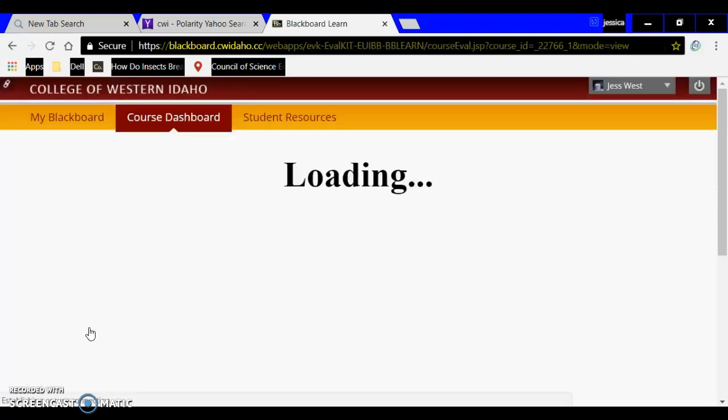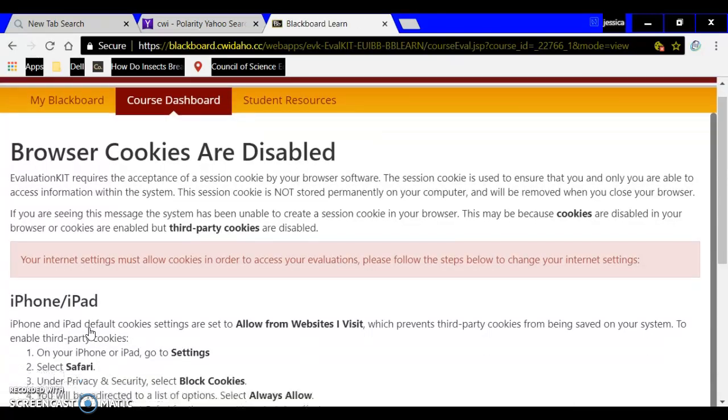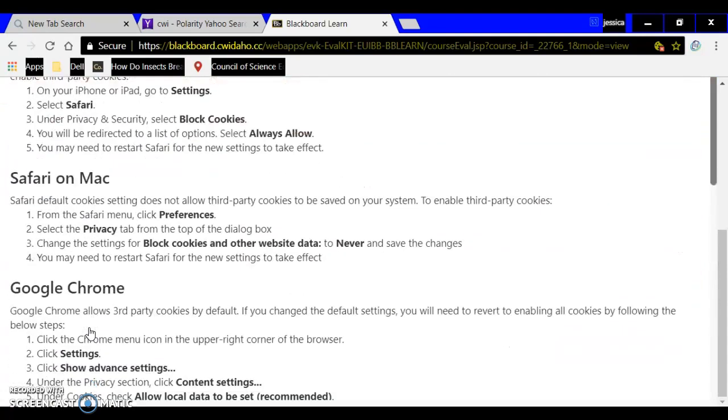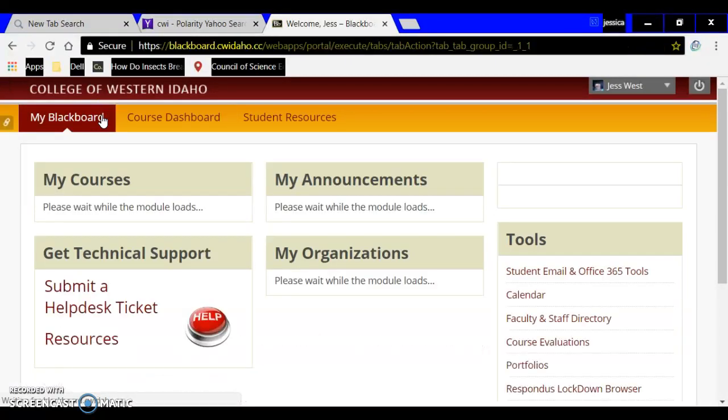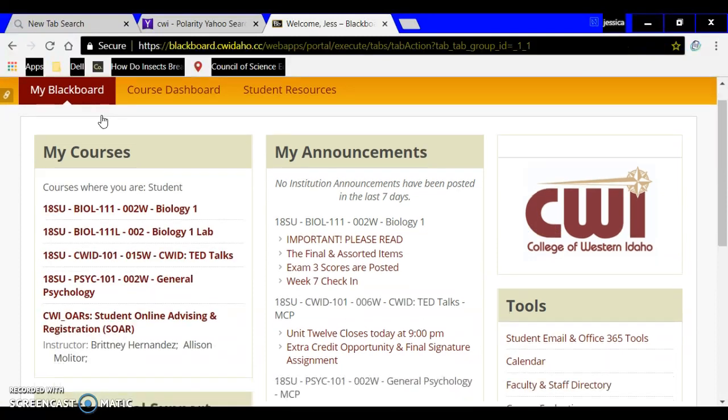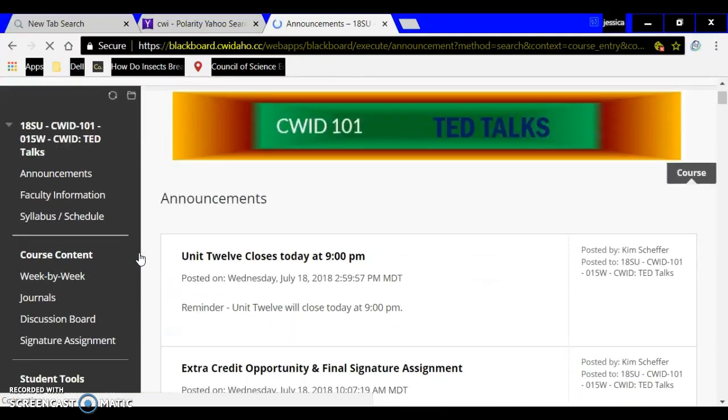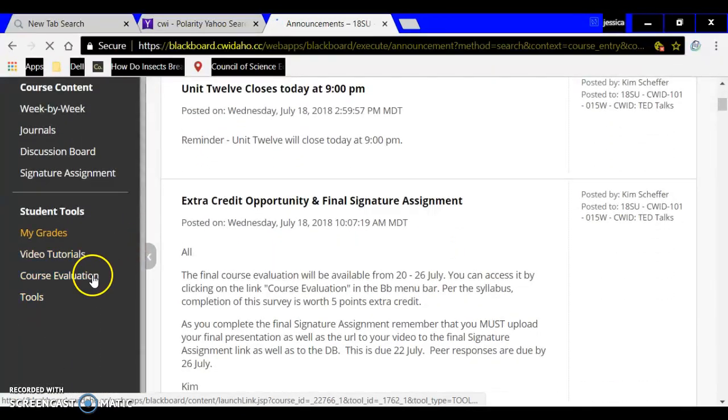The course evaluation. This is how you actually access it. Mine, I haven't allowed third-party cookies yet, so I've got to do that. I've just been doing them at the library. I really don't want third-party cookies on my laptop, so I've been doing my surveys for the class at the school or at the city library. But that would be the one that you access for that. We'll go back in here. So yeah, that would be under this course evaluation.